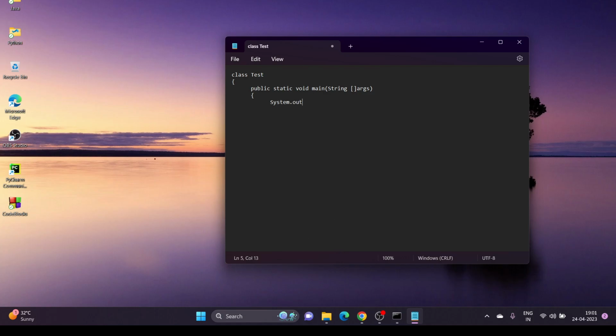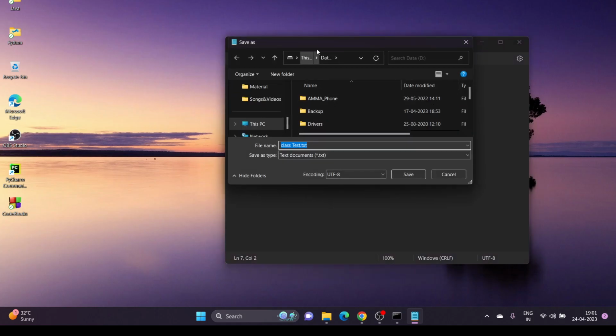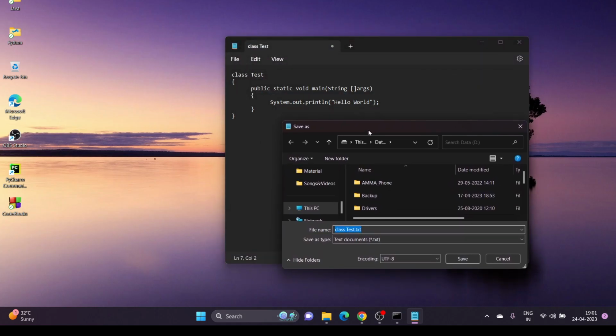So it's a basic simple program. In System.out.println, in quotation marks I am adding hello world, then I am closing the string, and I am closing this main method, and I am closing this class. Okay, and while saving, you just use .java as the extension.